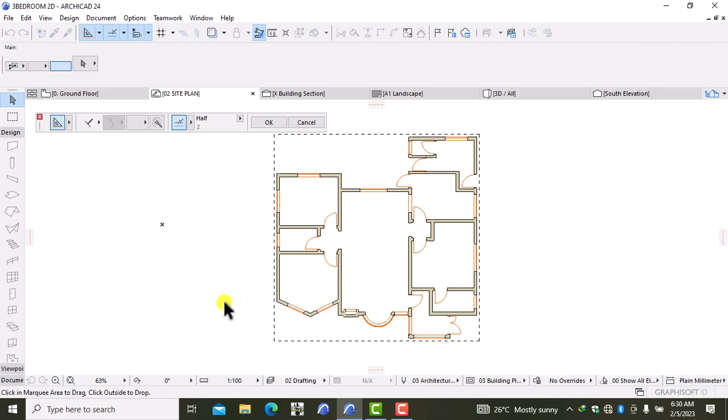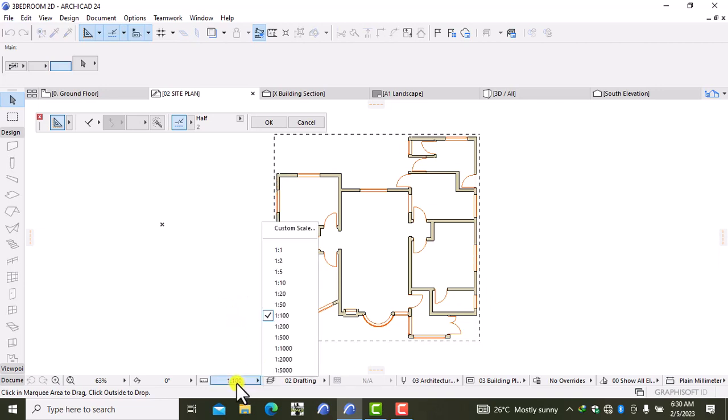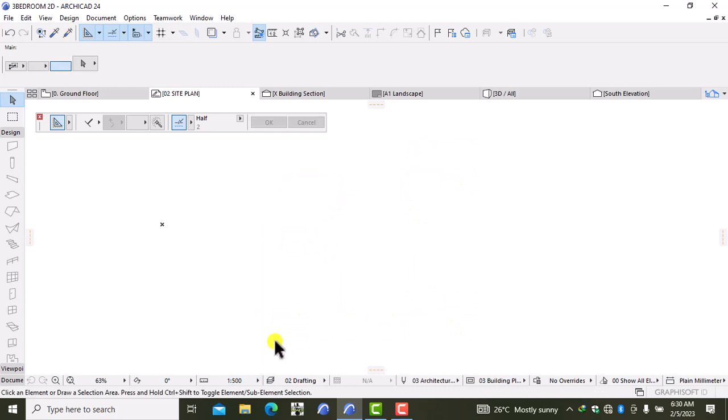Now the next thing that I need to do with the site plan, I just need to rescale it. I can decide to use 1:500 so that I can reduce it in terms of size. But first of all, let me just undo that.